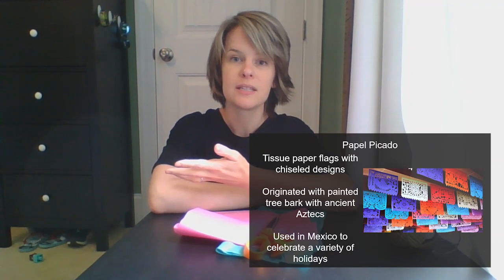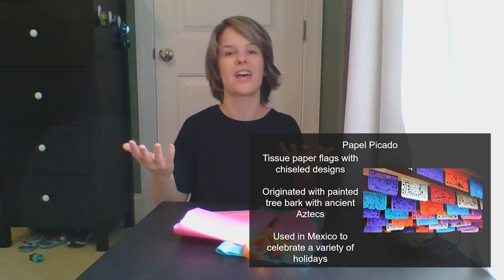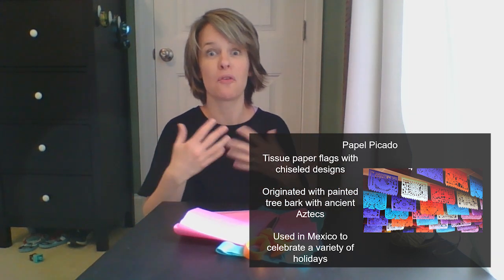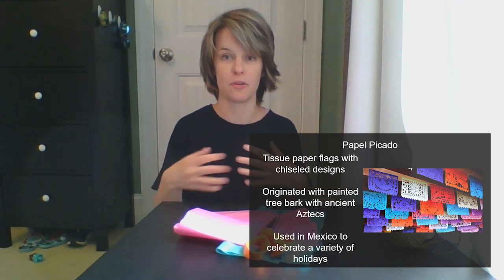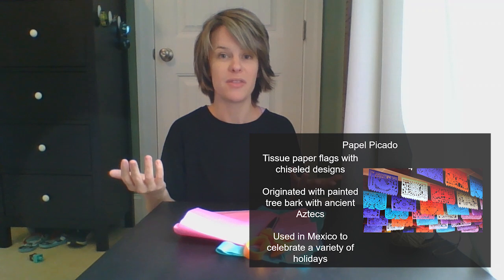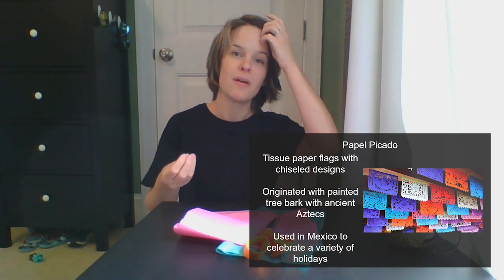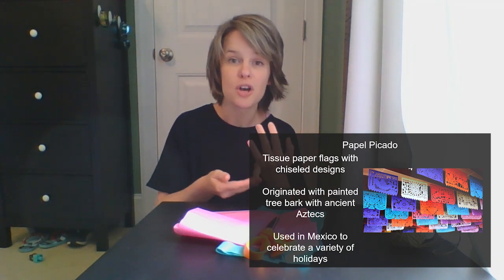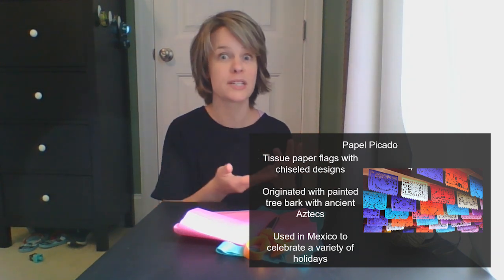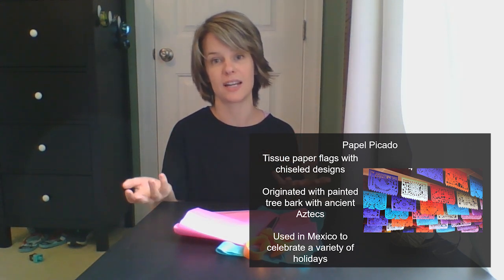These are beautiful decorative banners that are created often for a variety of celebrations in the country of Mexico and for people of Mexican heritage. They're beautiful, colorful tissue paper banners. They are made for Dia de los Muertos. They are made for Christmas. They are made for, honestly, all kinds of religious and secular holidays.